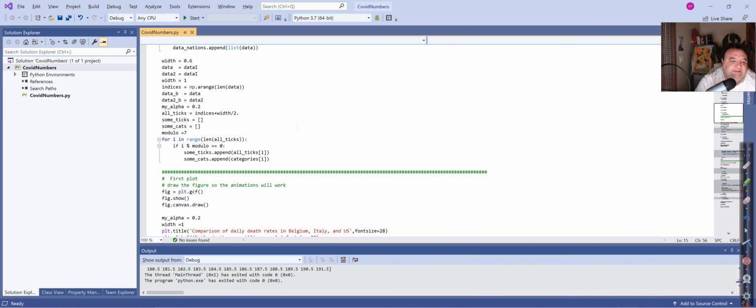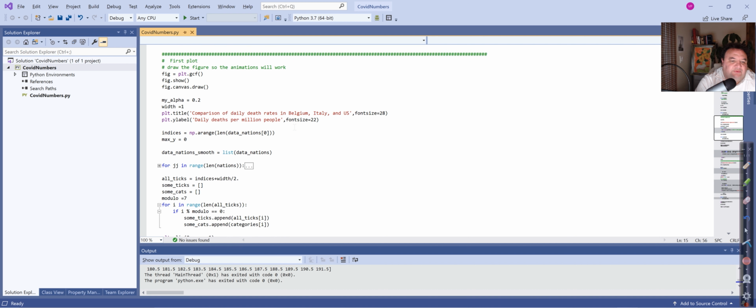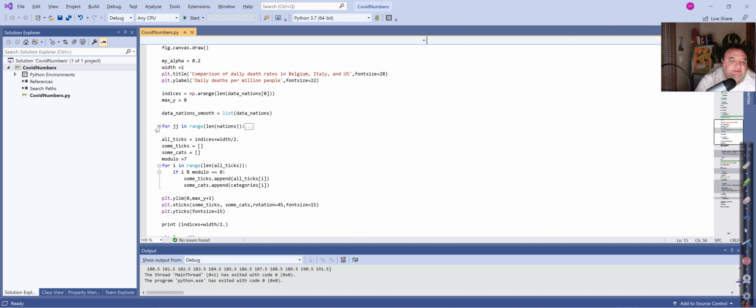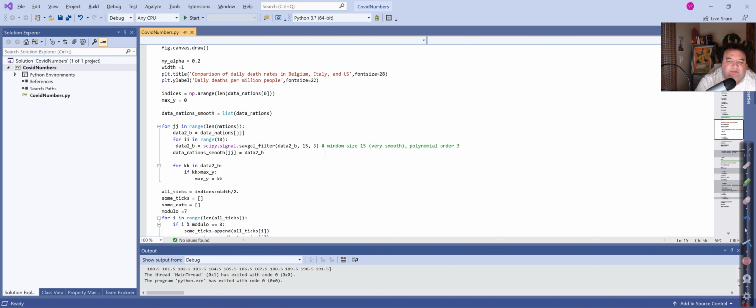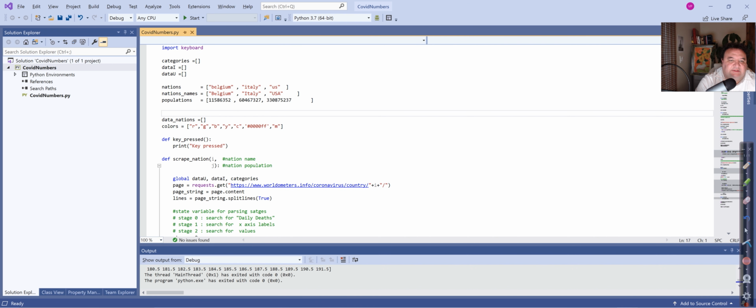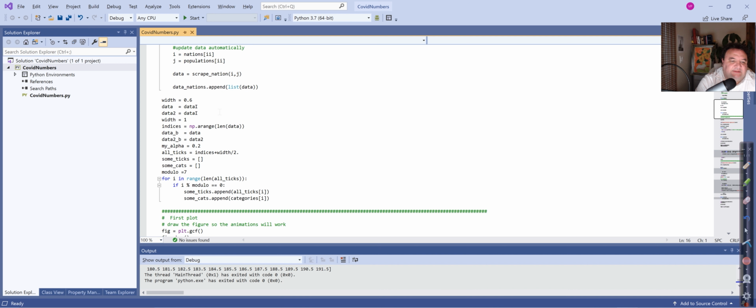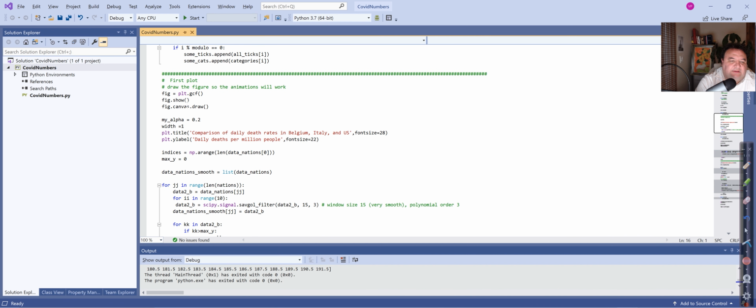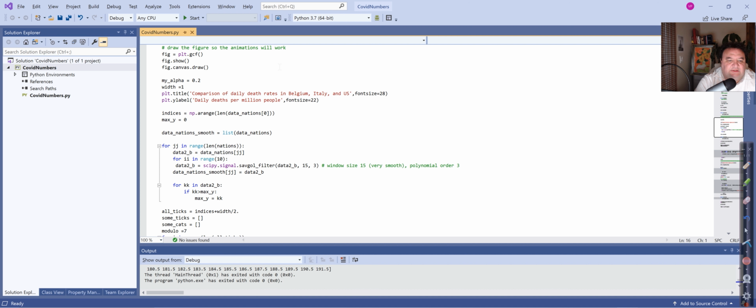Once we have this, we can do some simple massaging, for example, renormalizing by the size of the population. So for each country, we have the name as on the website, the actual name with proper capitals and so on, and then we have the size of the population that we can use later in the plot. So I'm going to do two plots, one with the daily deaths properly normalized, and then the cumulative one. The first one, well, I'll draw it incrementally.